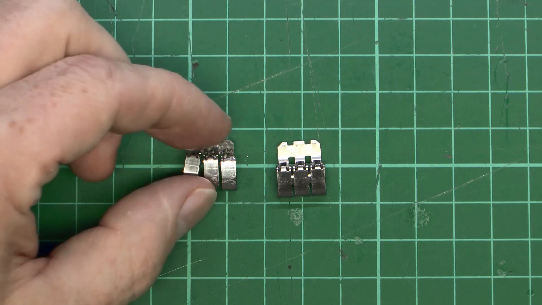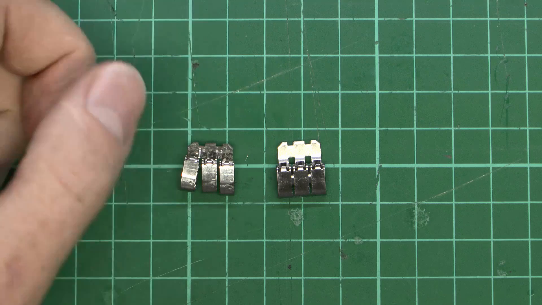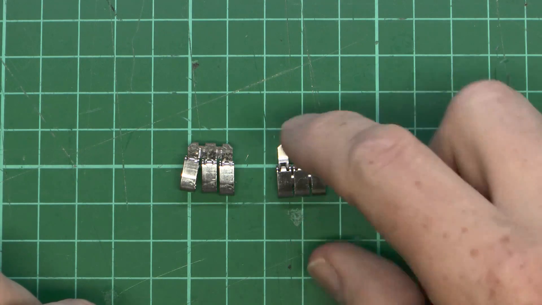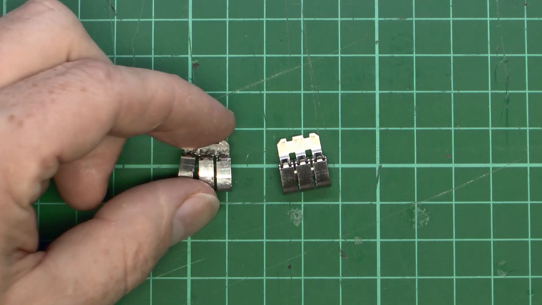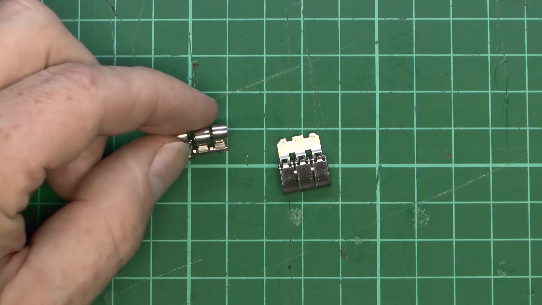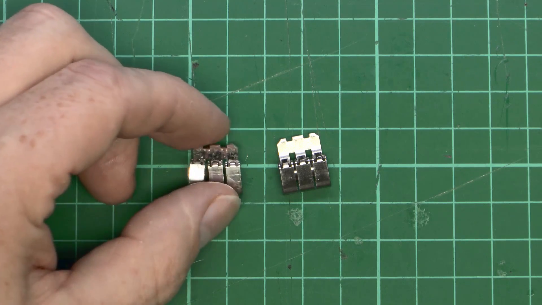Now, someone in the comments did ask about these things, whether they were attracted to a magnet, and we can find out. So here's the actual WAGO one on the right here, and this is the other brand on the left. And as you saw before, it's just the fact that one's cut all the way through and the other is not.